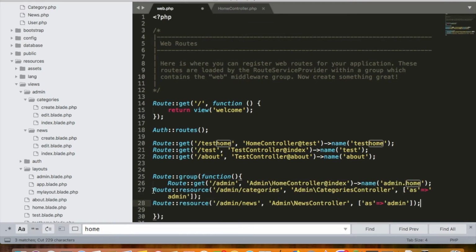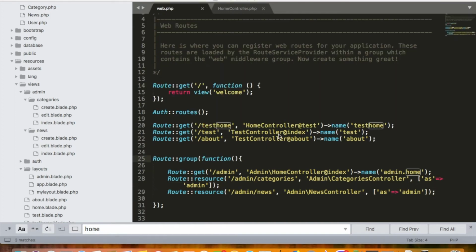So this was the first thing. We just created a group. Now after moving these three routes inside this group, we cannot just leave this group alone. The group expects two parameters, and the first parameter of the group should be an array. Either we can provide an array with certain parameters, certain indexes to this group, or we can just nest this group with some other functions. I'll show you both ways. So first of all, let us just deal with this prefix.